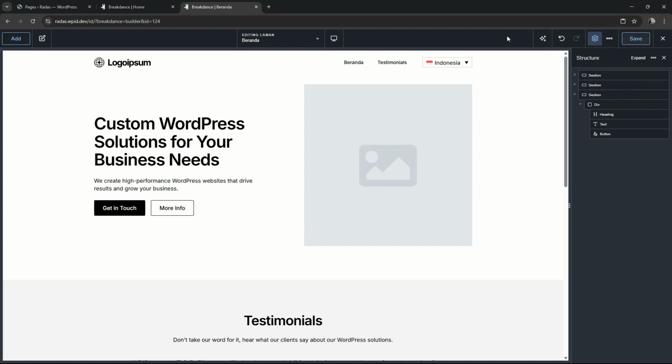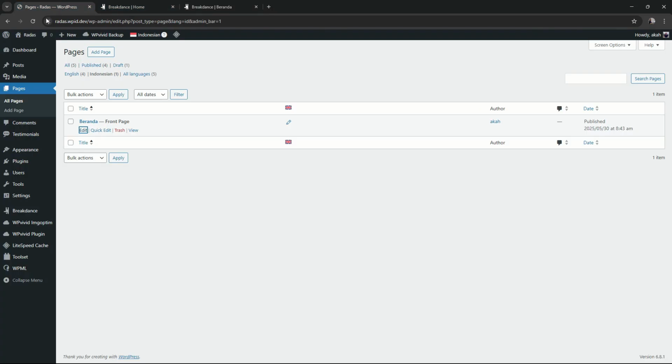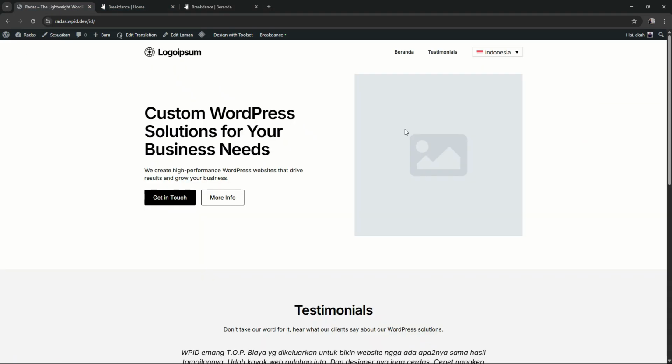Save, and let's see the result. Yes. Now the translated page, the Indonesian page, is not blank. This kind of approach can make it difficult for us to maintain the page design consistency.